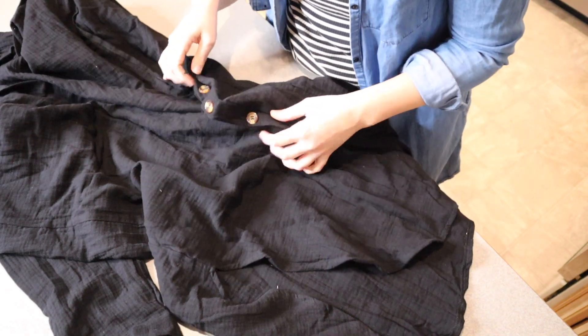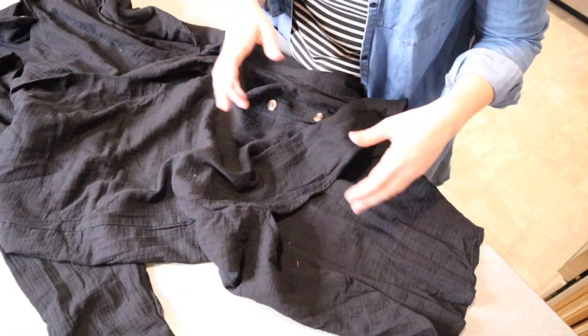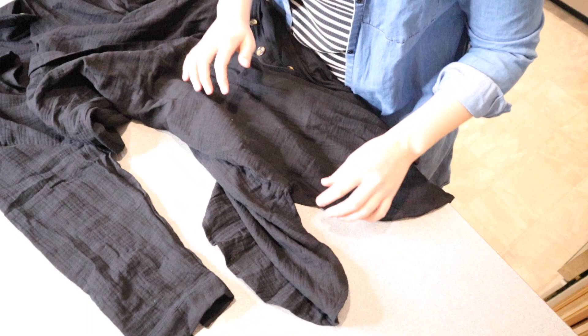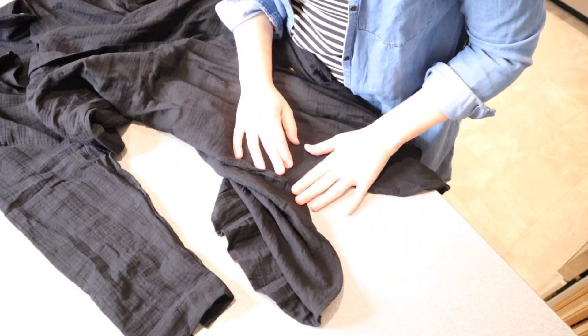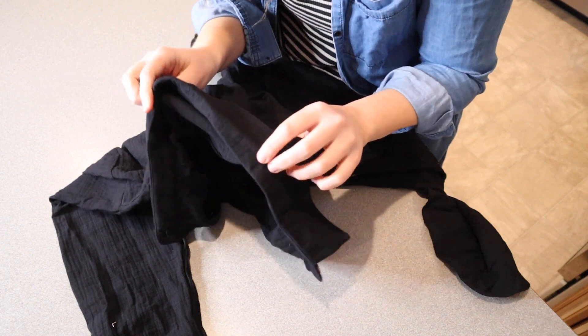If you're wearing a bathing suit underneath, maybe you don't need it buttoned up, or you can have it buttoned down a little bit further on the top. I like that customizable part of it. There are also little slits on both sides of this dress, which I feel like will make it look a little bit more dressed up. And then this does have a collar up on the top.